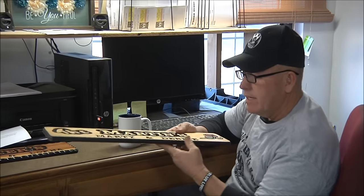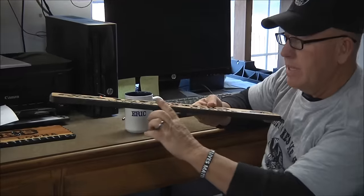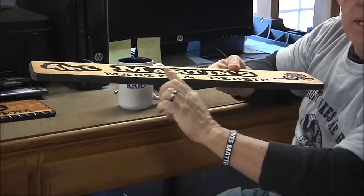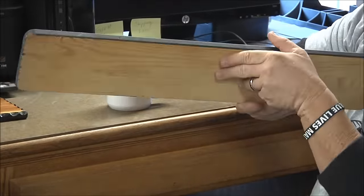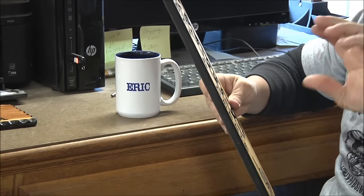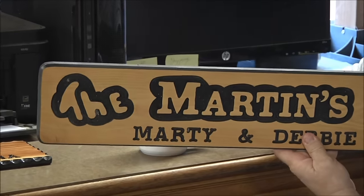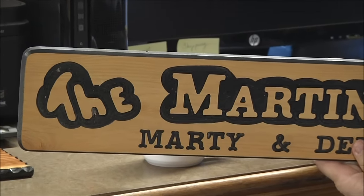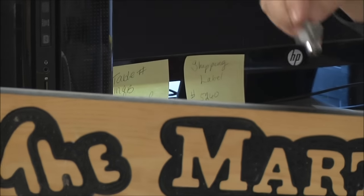If you look at this sign, and I'm not sure what angle I'll have to hold this at, this actually is not a radius. This is actually a chamfer or a bevel. The other way? This way? That way? I'm getting signals from behind the camera. Well, quit moving it so fast and I'll tell you. Okay. Right there. So this is actually a bevel or a chamfer. Bevel, chamfer, same thing. So this is the bit that we use to do that.